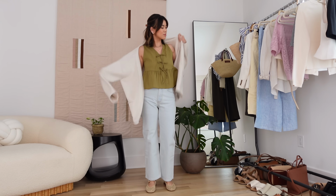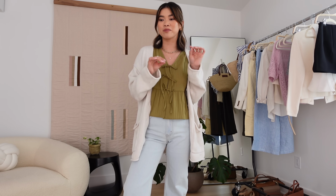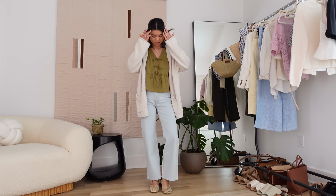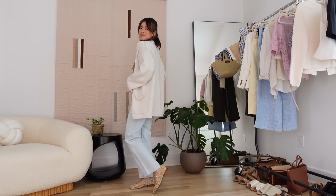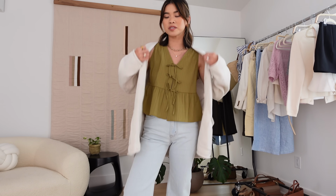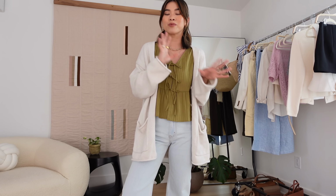And then again, just to give you guys some layering pieces, I really get so cold in the spring, especially in the evenings. I always take a cardigan with me wherever I go, and this one is from Aritzia. I have washed this thing maybe 3 or 4 times now, and it hasn't pilled on me. I really love this cardigan. It's just such a good slouchy piece, and it comes in I think a few different colors, but the cream is obviously very versatile, and I just will always have something like this with me whenever I'm going out to dinner or whenever I'm inside.